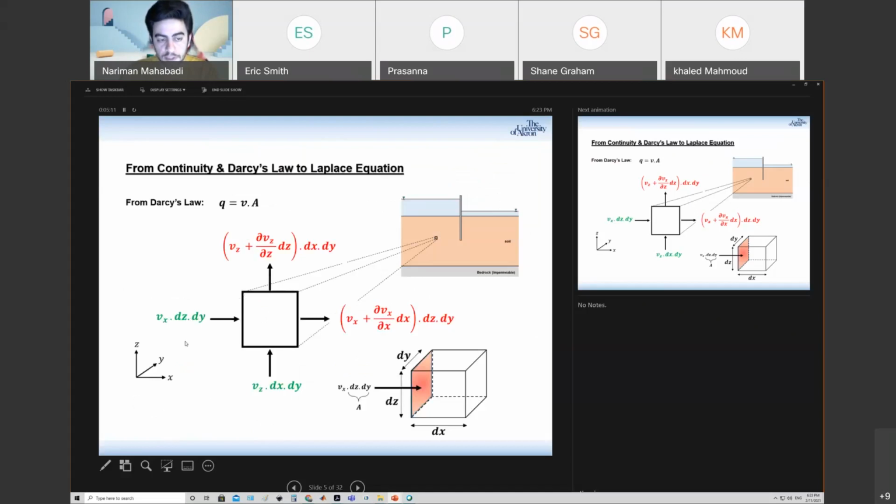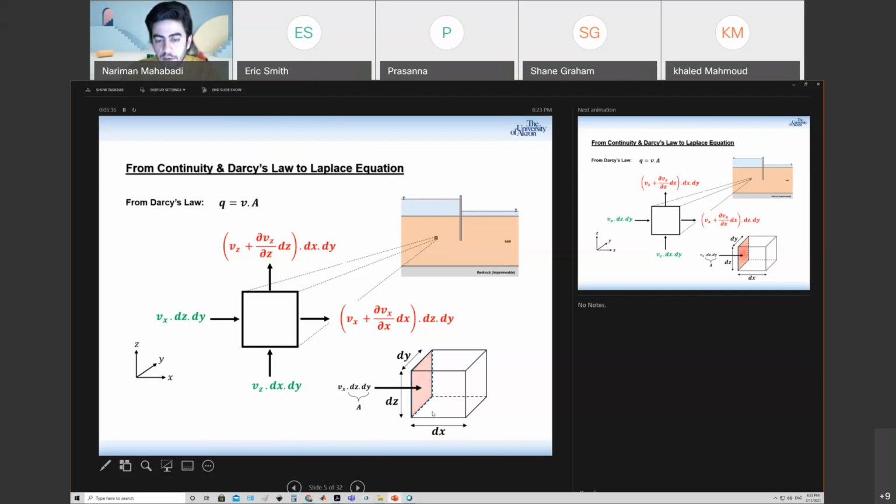So I just substitute my flow rate with velocity times the cross-sectional area, right? Remember, flow rate is V times A. In the X direction, I'm going to have Vx. So what is the cross-sectional area at this point? If you look into a three-dimensional view, this is my cross-sectional area perpendicular to the direction of the flow, right?